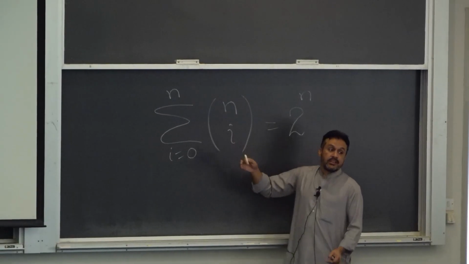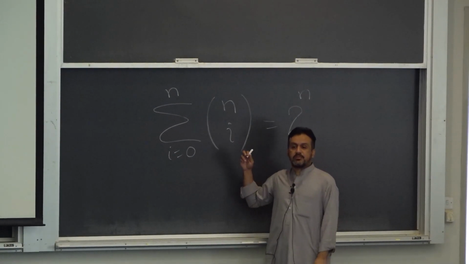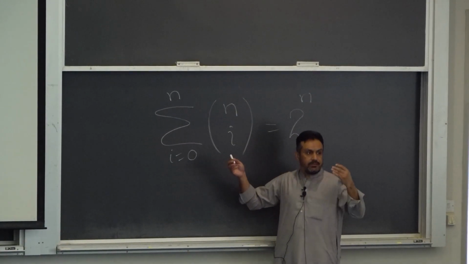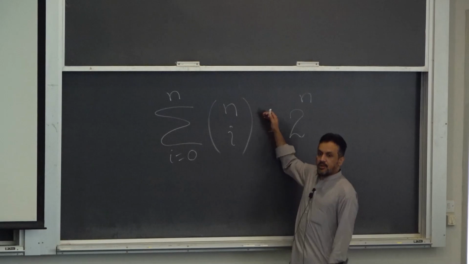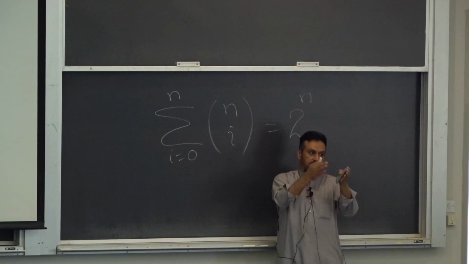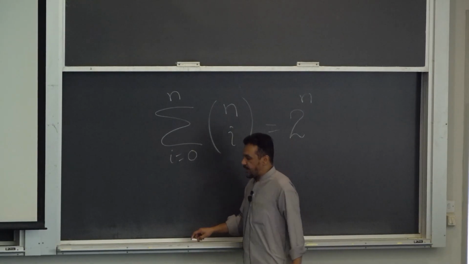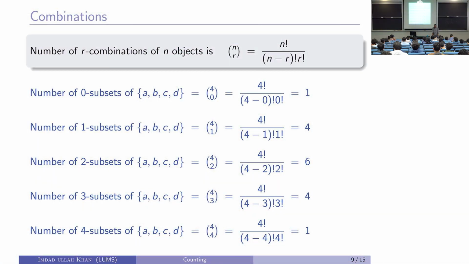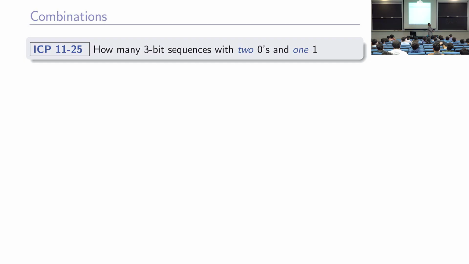This is, by the sum rule, the number of subsets with cardinality 0 plus the number of subsets with cardinality 1 plus the number of subsets with cardinality 2 plus all the way up to the number of subsets with cardinality n. That's it, counting all subsets in different parts, right? If you impose a partition on the power set of this n set, you get this. So this is how you would understand the binomial coefficient, and this is how we will build upon this the binomial theorem.